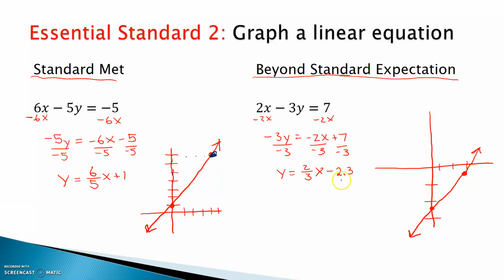So this is where I'm going to start off. I still have to graph at negative 2.3, which is negative 1, negative 2, and then a smidge right there. Okay, my slope says rise 2, run 3. So again, I still have to count up 1, 2. Okay, and then I go over how many? 1, 2, 3. So again, you got to be careful. You just kind of have to estimate this one because you are dealing with decimals.